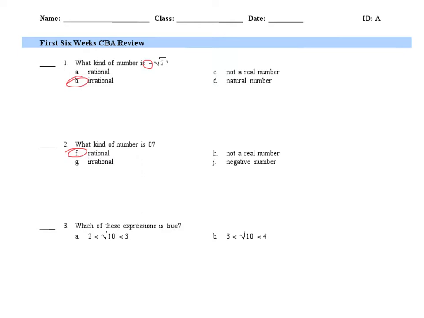So you can type in the square root of 10 on your calculator, and if you do that, you would find the square root of 10 is 3.16227, and it goes on and on because it's irrational. So would this number fall in between 2 and 3 or in between 3 and 4? It is going to fall in between 3 and 4.